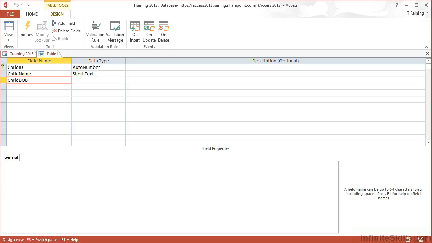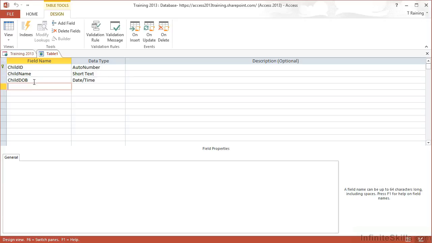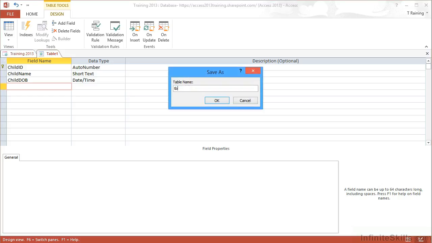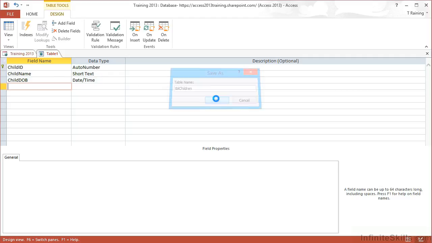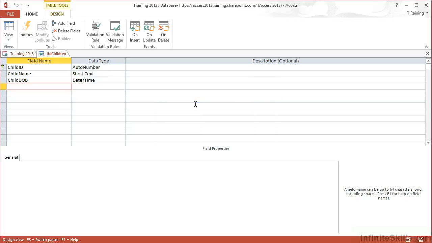Child DOB can be a date time field. We then need to save our table, so File and Save. We're going to call it TBL Children. Okay, and then that table is created and saved in the cloud.